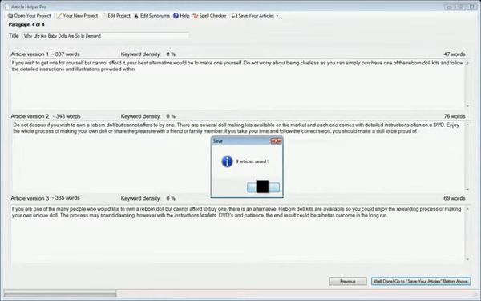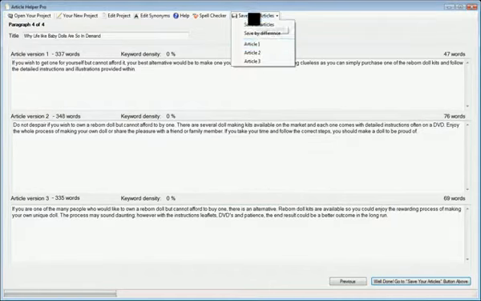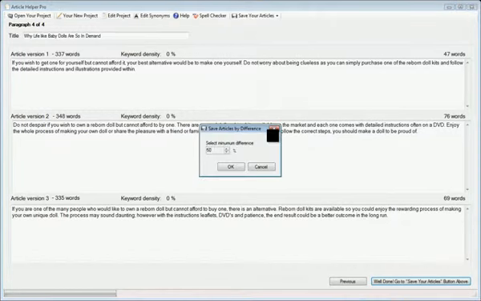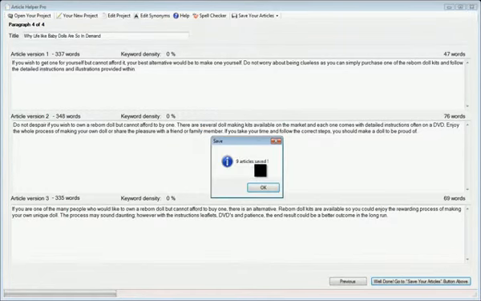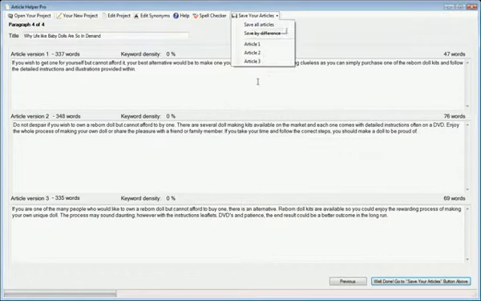Now, obviously, the number of articles that are saved is varied by the number of paragraphs. So, if you had 9 paragraphs, you get more articles. So just the way I do it is just save by difference, and then okay, I want half a dozen. That'll be close enough.